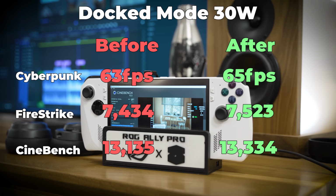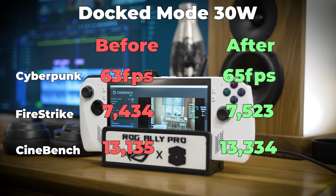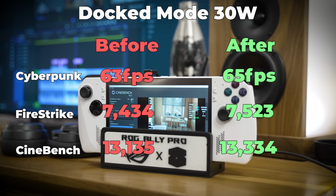So naturally, the next thing I did was test the performance. And here's where things take a bit of a turn, because basically across the board, you were looking at a 2 to 3% jump in performance, which is kind of like the margin for error on these tests. So as it turns out, the Ally is power constrained, not thermally constrained. Obviously that's a little bit disappointing, but you guys know me, I was not going to let that be the end of the story. As it turns out, there is a way to lift the power limits of the Ally.